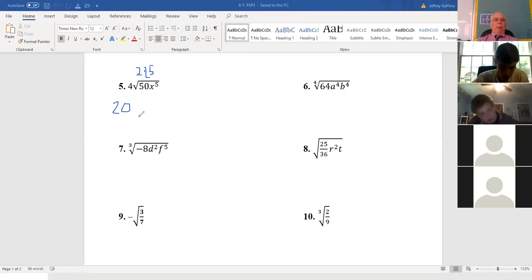Now what I've got left is x to the 5th, right? Well, that's the same thing as x squared times x, right? So the x squared comes out as x. The other x squared comes out as x. Or x squared times x squared, it's kind of like x squared squared comes out as x squared, right? I know I'm kind of redundant. And there's still one single x that's still under the radical. Does that make sense?